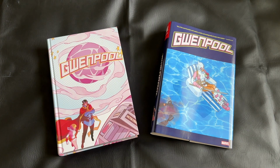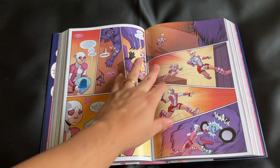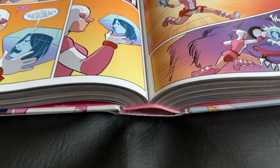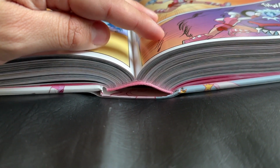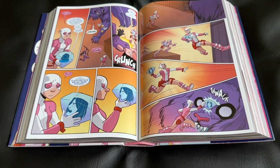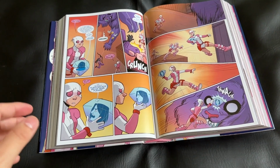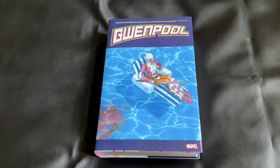And now that we're done with the exterior work, I do want to take a look at the binding. Like I mentioned, it is going to be a sewn binding. I personally didn't really have too many issues with gutter loss through my entire read-through. You can see as I flip through the book and make your own determination there, but I think that this volume is really well bound, and I, for one, had no issues. My book even had a little bit of an eye in the binding, so it opened up really nicely for me. Really, really well done. And now that we've done that, we can actually transition into the book itself.